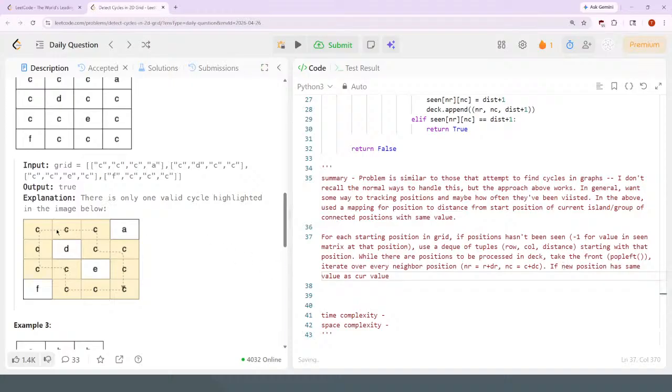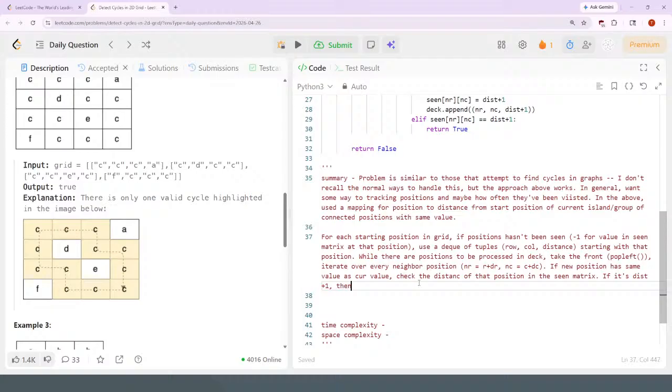So if, like, starting with a C, this position also has a C, which matches a C, then check the distance of that position in the seen matrix.